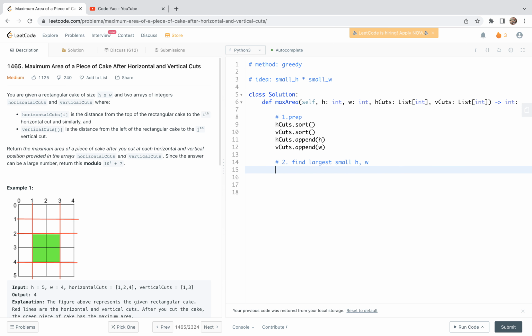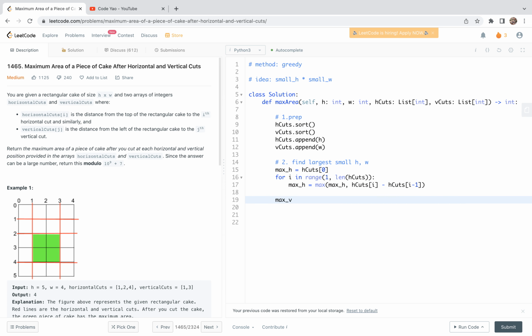So for this purpose, let me first do the horizontal carts. So for the horizontal carts, the first small one is maximum height, let's see, is the first element in each cart. In other words, from the beginning to the first cart. So then we just need to do a linear scan. So for I in range, so I'm going to start from 1, then ending at length of each cart. So we are going to reset the largest height, or we want to reset the max h variable. So it's going to be the maximum of all the possible small heights. So the current small height actually is h carts I minus h carts I minus 1. So this is also the reason that we start from 1. So this will determine the maximum small height.